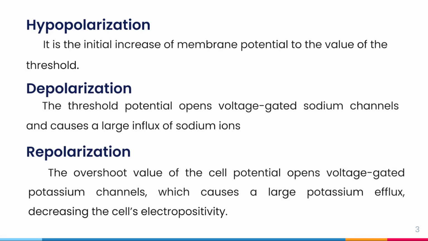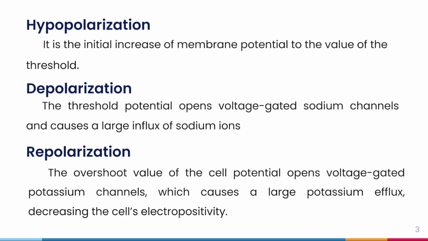The terms used in the waveform of action potential, namely hypopolarization. It is the initial increase of membrane potential to the value of threshold. If the increase does not reach the threshold value, then no action potential will happen. Next, depolarization. The threshold potential opens the voltage gated sodium channels and causes a large influx of sodium ions, which increases the positive charge inside the cell and it will cause the positive electric potential.